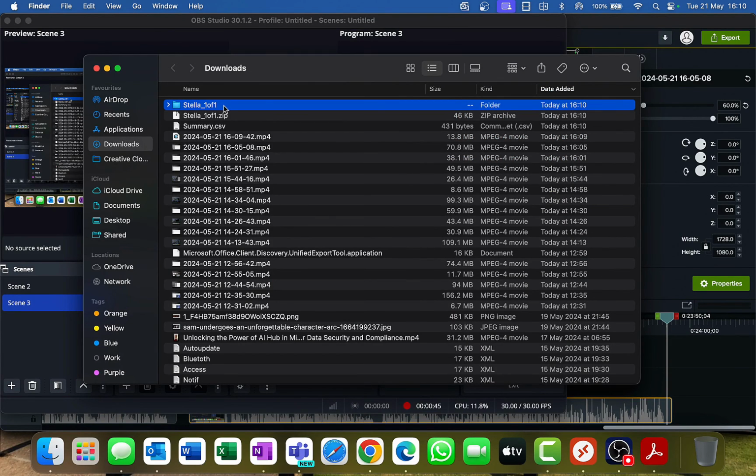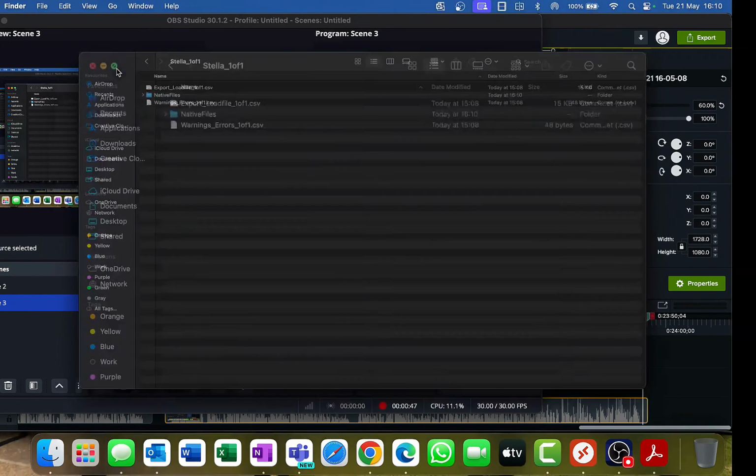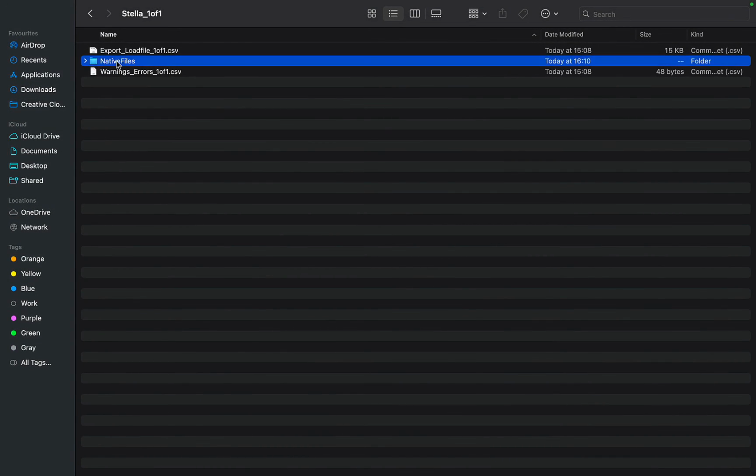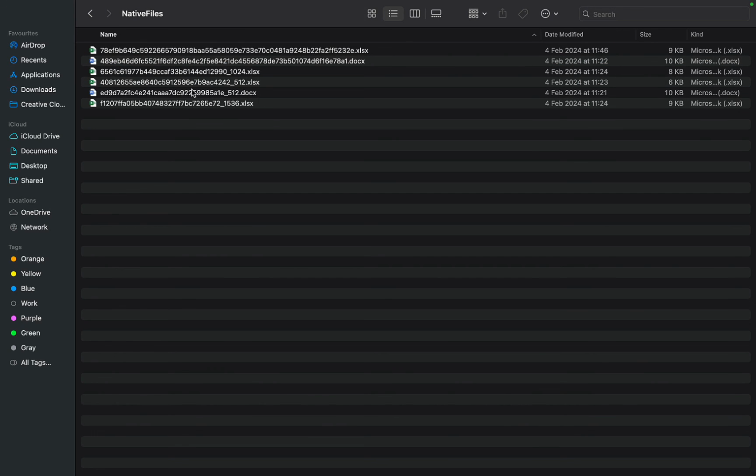We can then open up that file and we can double click, open up the file. In the native files, we can get all of our files relevant to that export. So there you go. I think that is very powerful and shows that eDiscovery Premium is really the product to go for. If you have it, use it. Don't use Standard when you have Premium.